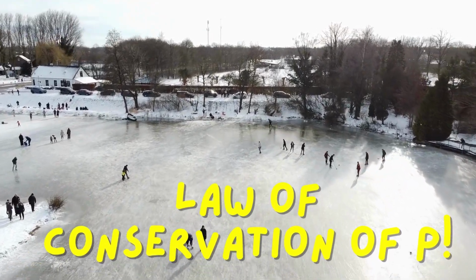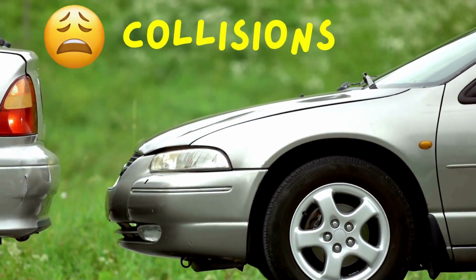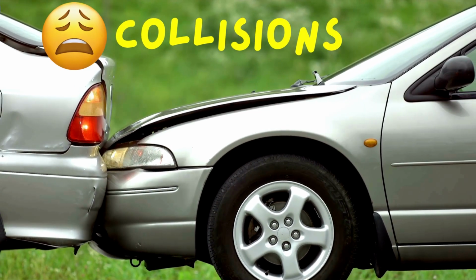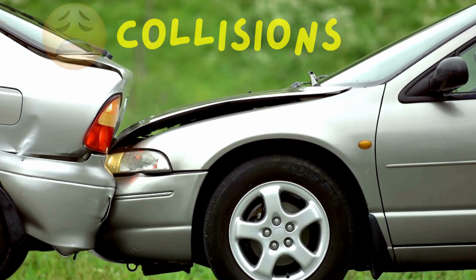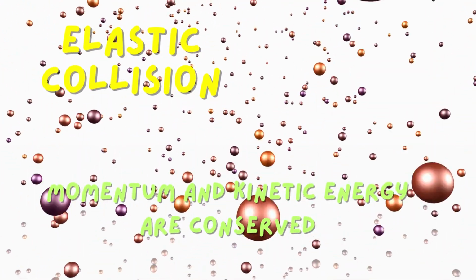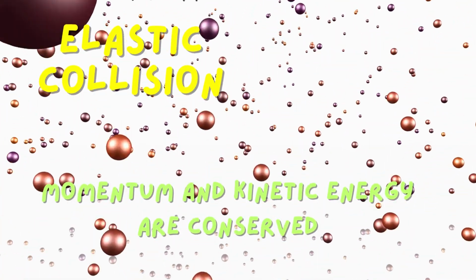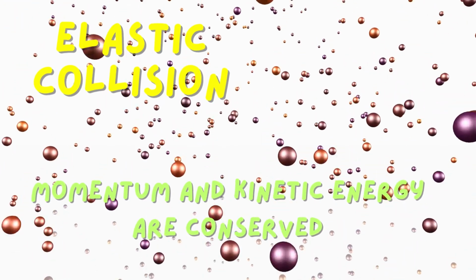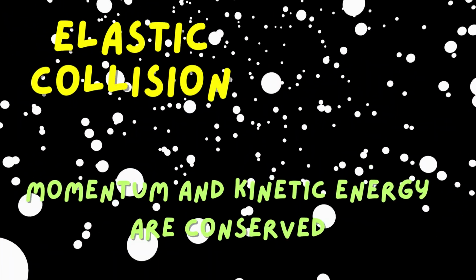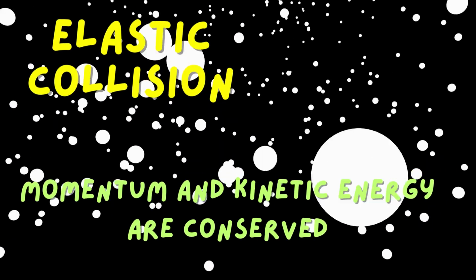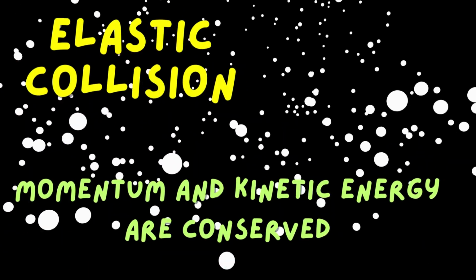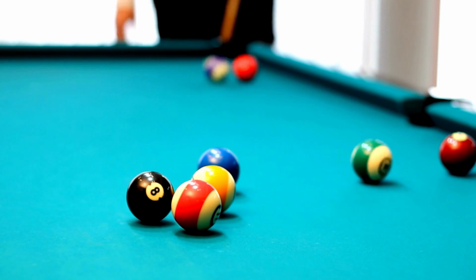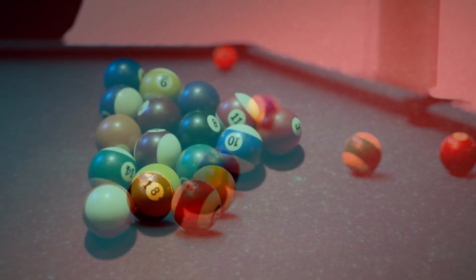Now, on to collision physics. This is about what happens when things bump into each other or collide. There are 2 kinds of collisions. Elastic collisions are where objects bounce off from each other after collision with no lasting deformation. Both momentum and kinetic energy are conserved. In the real world, a perfect elastic collision is not possible due to friction losses. However, the motion of the balls on a pool table can be a close approximation of an elastic collision.